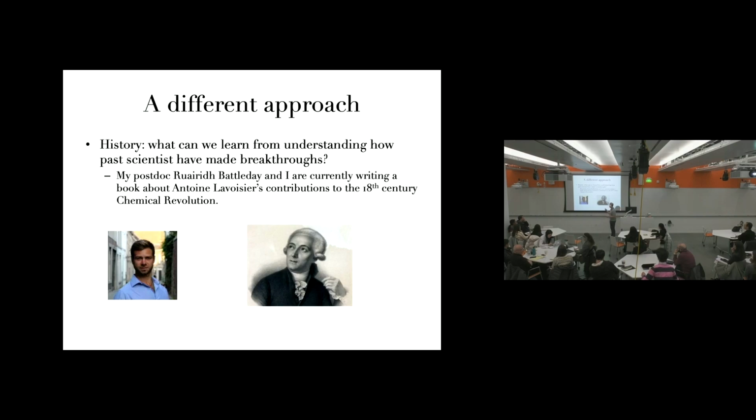So my postdoc Rory Battleday and I have been thinking about this through the lens of history. And we've actually been, much to my surprise, writing a book about Antoine Lavoisier and 18th century chemistry, which is not something I thought I'd be doing a year ago. But it's a really nice case study of scientific breakthroughs, and of trying to understand what cognitive processes were going on in Lavoisier's head, to the extent that we can reconstruct them. What can we learn about building a system that could actually automate something like that?